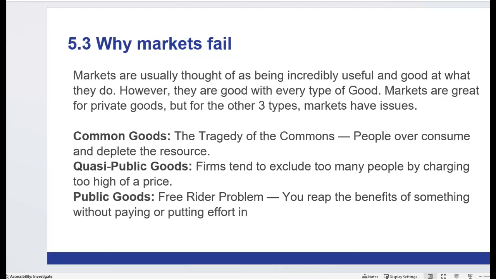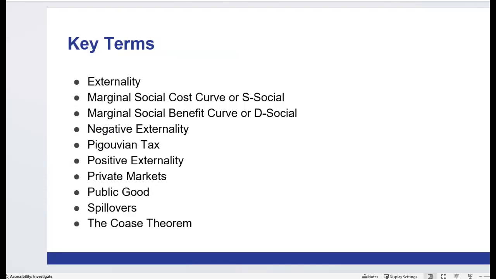So if we don't have that occur, if the government is not regulating correctly, then the tragedy of the commons says people will overconsume and just destroy the resource. And then with public goods, that free rider problem becomes an issue. The natural monopolies or the quasi-public goods, we'll get into as their own chapter. We'll talk about monopoly very specifically when we begin talking about market types.